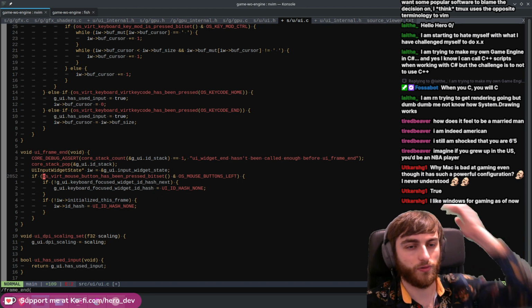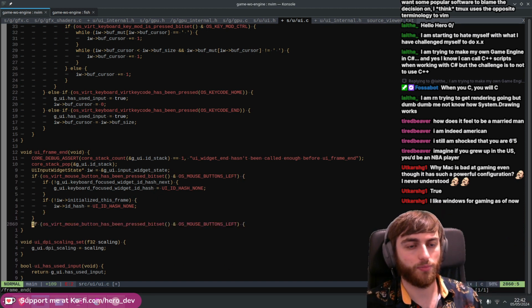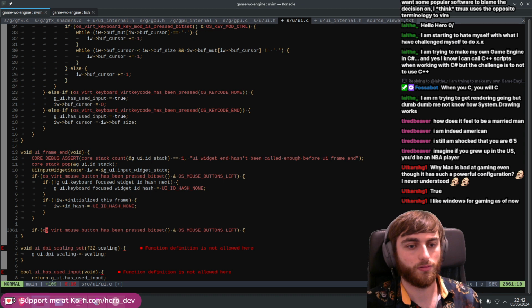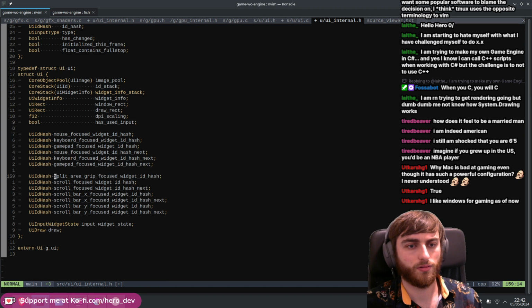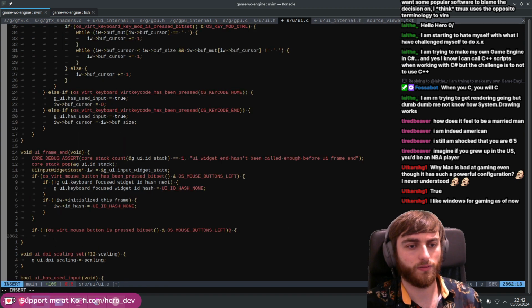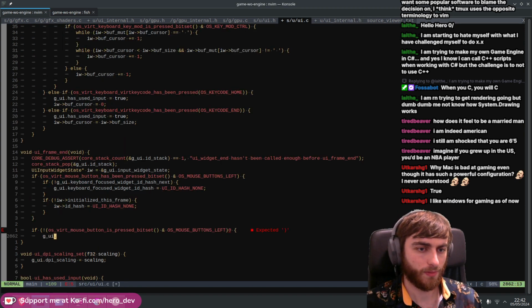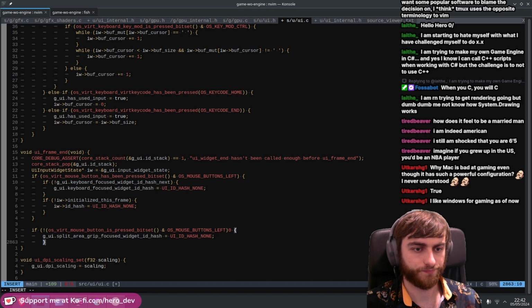So I think we just want to say if it isn't pressed, then we can unset this split area ID hash none. Yeah, we can unset that, which would be nice.